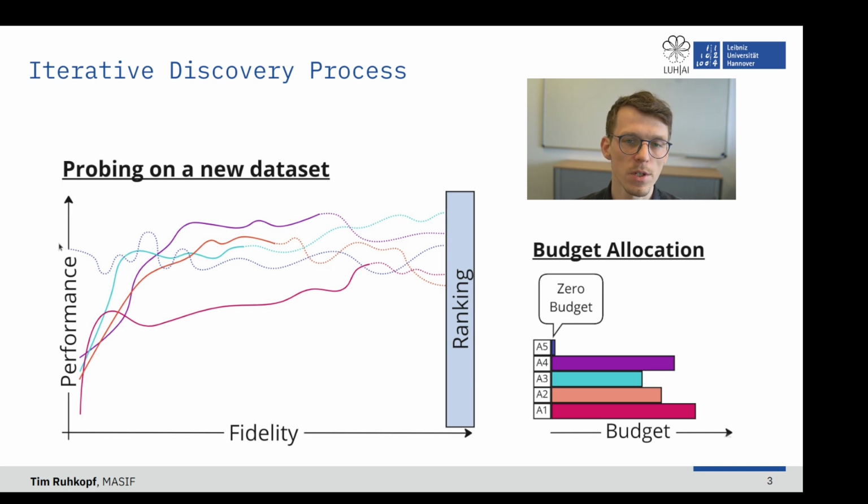So what in essence we strive for is an iterative discovery process that is fully flexible in the budget allocation and can leverage prior experience with algorithms' learning behaviors. We want to use this prior experience to interpret partial learning curves jointly with respect to the selection problem on a new dataset. Let's back up a little and check out what the literature has to offer.